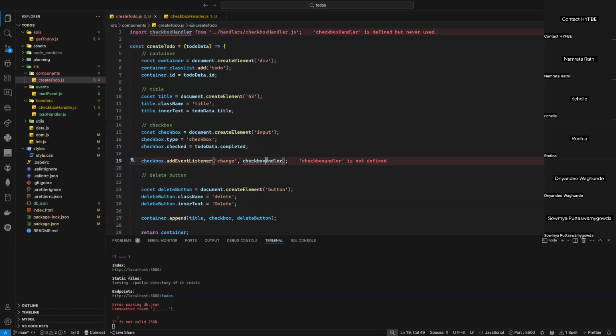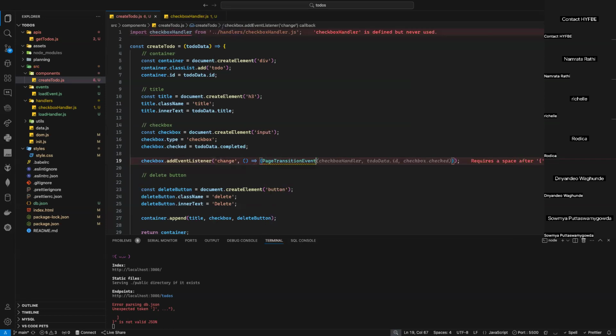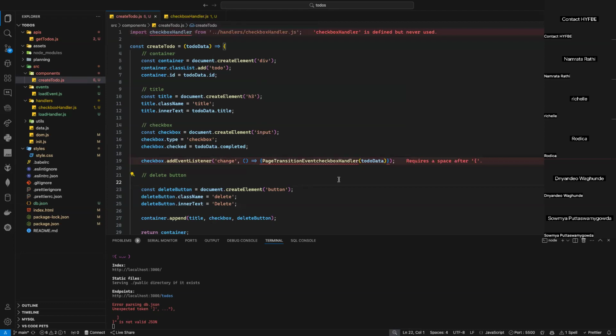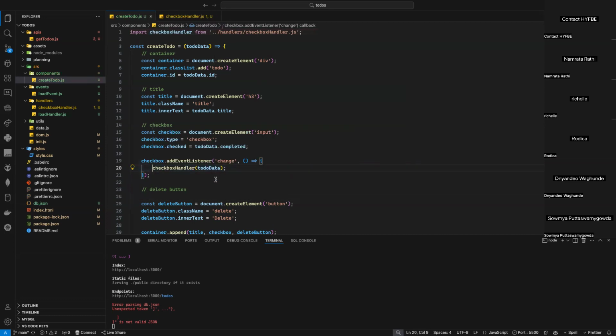Just a second, Command Z. I need to cut my handler, and then pass an arrow function, and then call my handler like that. And here I can pass my data, all my todo data. Let's save it this way. No, it's checkbox like that. I don't need that. So I'm passing all the data.